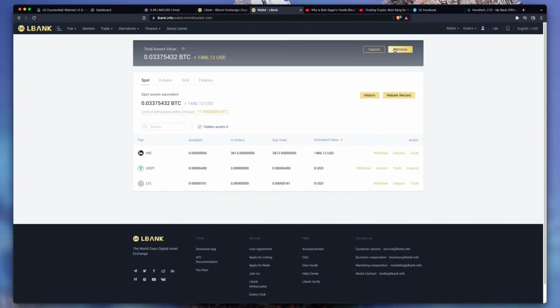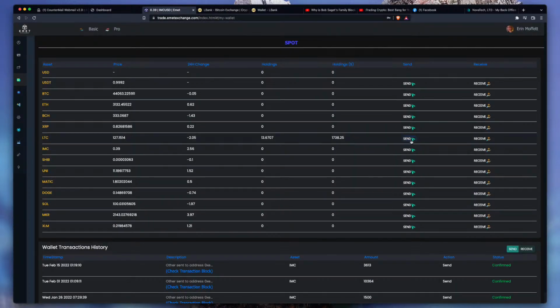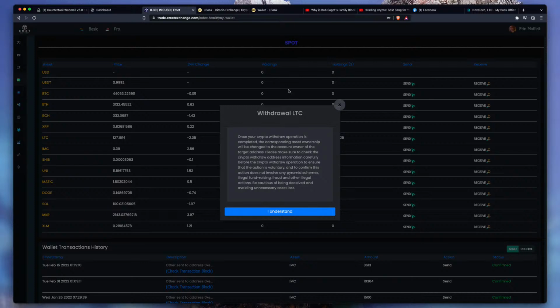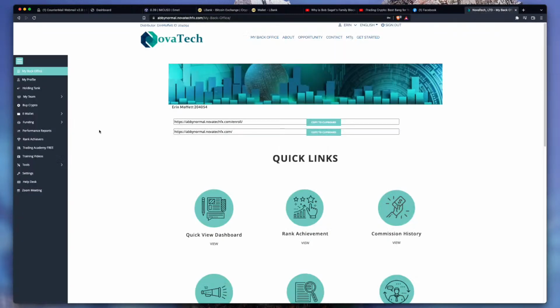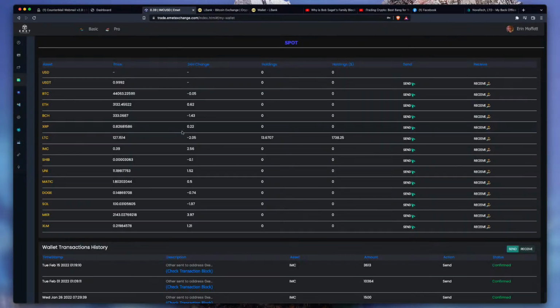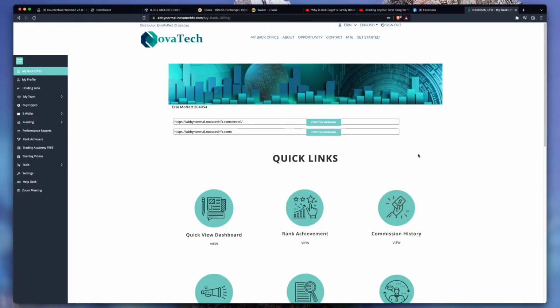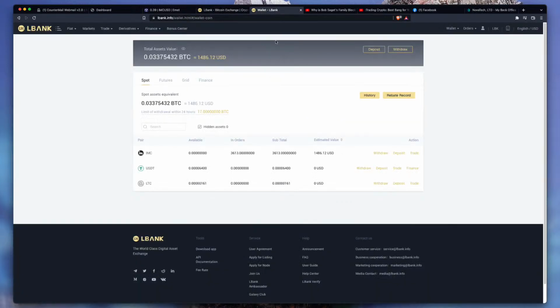I'm probably going to put more in than the 2,500 I've done actually, because as you see, I have all this Litecoin over here in EMET. I can do the same thing in EMET. I can send this Litecoin over to Novatech, and it's the same idea. I just have to get the sending address from Novatech, and I send the Litecoin from my EMET, 13.6 if I want to, over to Novatech, and now I've got more than $2,500 in my account, earning 3 to 4 to 5% a week. I mean, geez, kind of a no-brainer, right? But anyway, so that explains this.